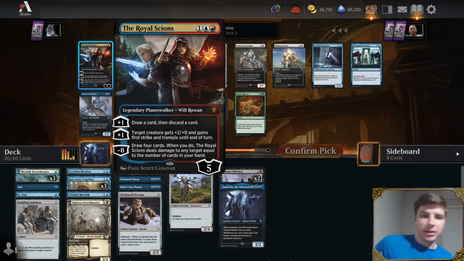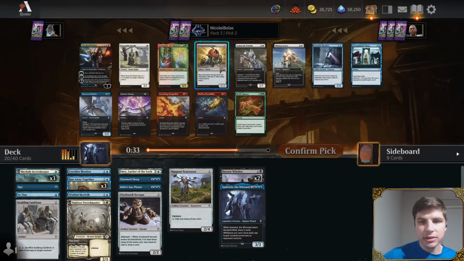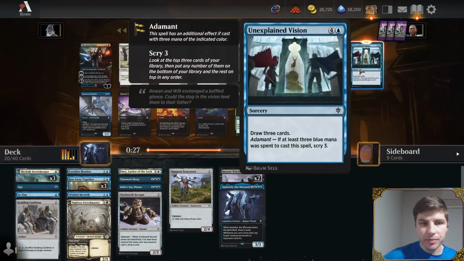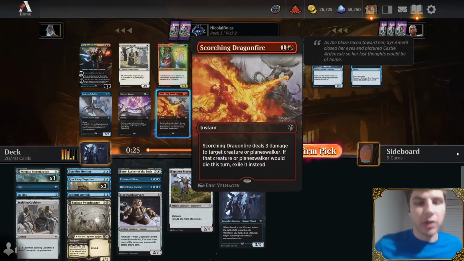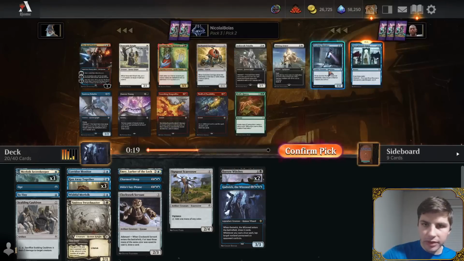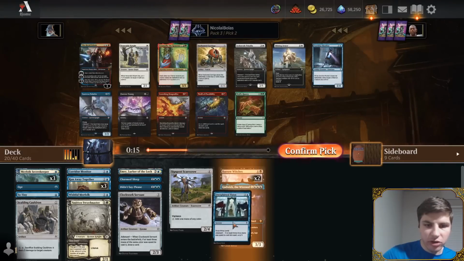Whoa. You can loot. Then you can give buff creatures. That doesn't really do what I want. I might just take Enchanted Carriage. I might just take Unexplained Vision. Scorching Dragonfire is another option. I don't really need it, though. There's a Corridor Monitor. I'll just take the Vision. I do have a lot of card draw, but I think a little bit more will be helpful here.